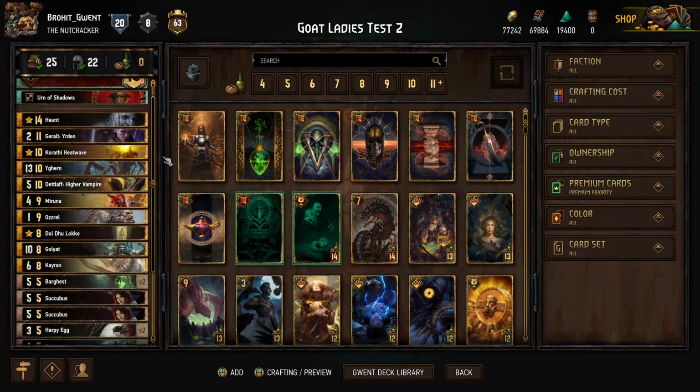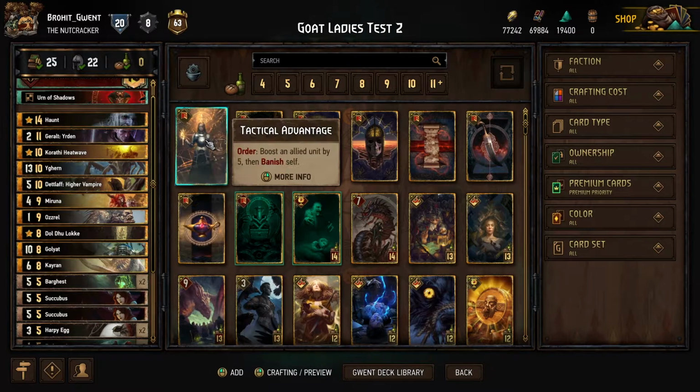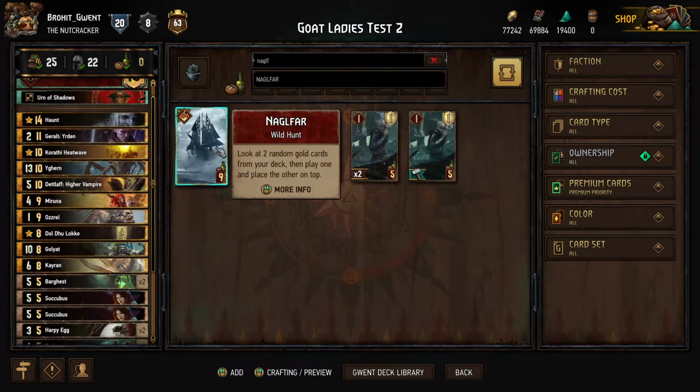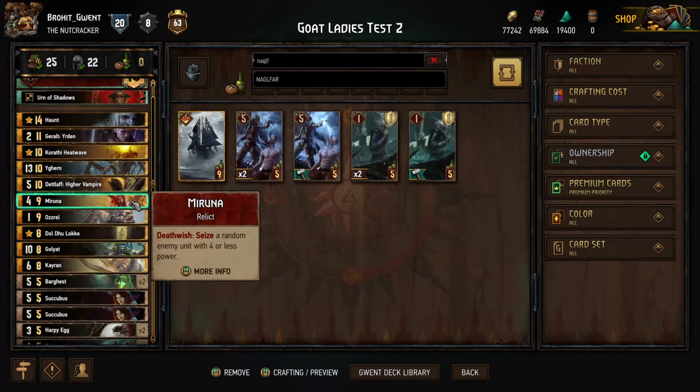As you saw in the last game, we had to kind of rely on RNG luck to ensure we had Yrden in our hand so we could win round 2, right? If we didn't have Yrden, we would have lost. One of these two anyway, at least. We had Yrden, we got lucky, that's good. So I can see a suggestion to run Naglfar, potentially remove Maruna for it. Though I think Maruna is very strong in this deck.